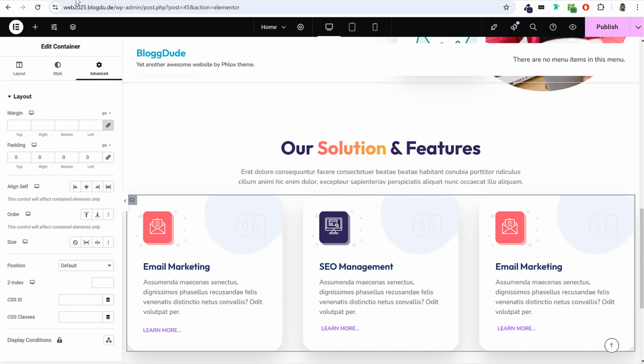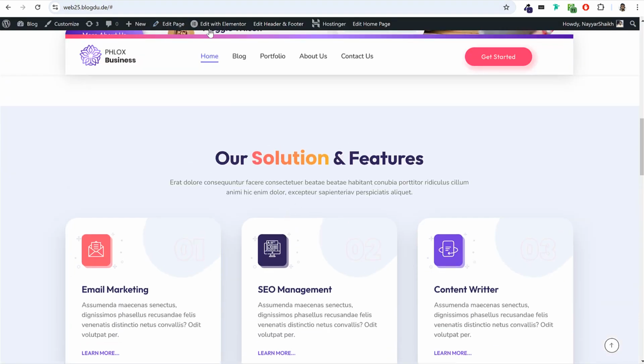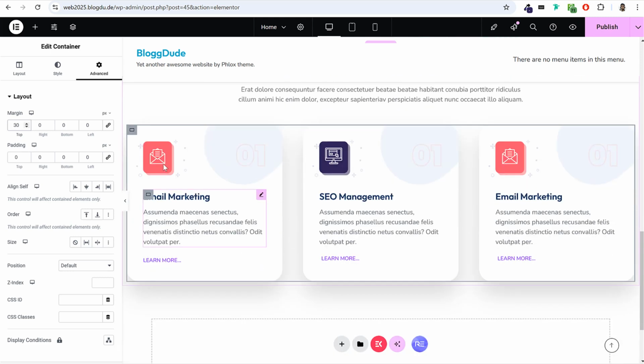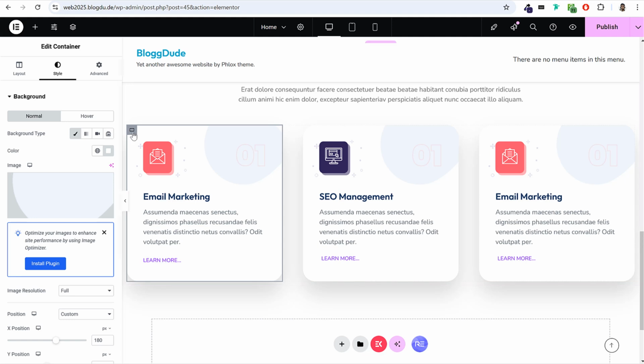Let's add some margin, in fact, because here as you can see, we have some spacing. So margin top will add 30. Now we can right click on this container A. First click on it. Make sure, as you can see, when I click on this thing, only this one is selected, which means that container B is getting selected.